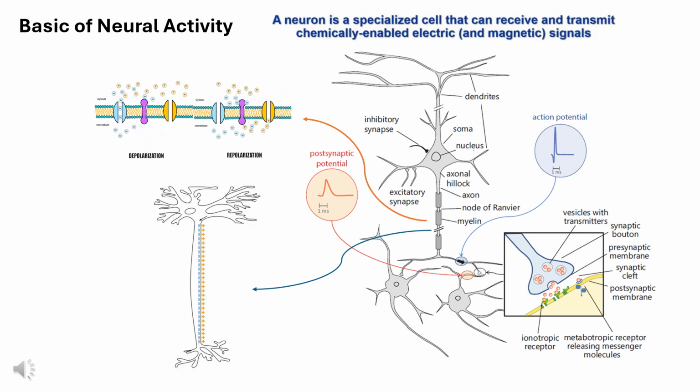These neurotransmitters bind to receptors on the postsynaptic neuron, causing ion channels to open or close, which alters the postsynaptic neuron's membrane potential. If the change is sufficient to reach a threshold, a new action potential is generated in the postsynaptic neuron. This precise electrochemical process enables the transmission of information throughout the brain, with the collective ionic currents generating electromagnetic fields that are vital to neural function.